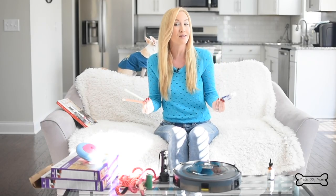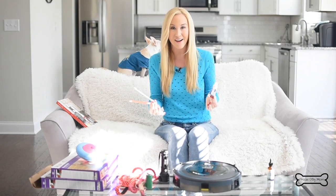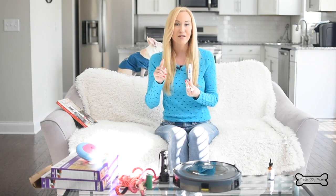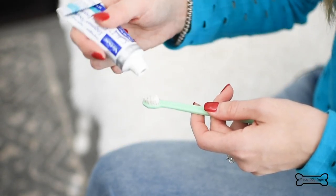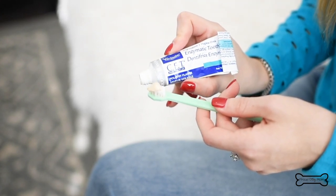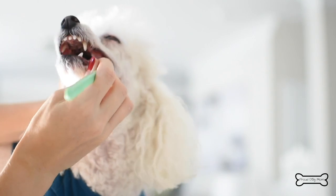The next product is super important for your dog's dental health, which is also very important for their overall health — dog toothpaste and dog toothbrushes. Oral care is really important for your dogs. If they have a buildup of plaque and bacteria, those germs could go up into their gum line and into their bloodstream, which can affect their heart, liver, and other organs. You want to get yourself a doggy toothpaste, not a human toothpaste — make sure it's specifically made for dogs. This one is one of the most popular brands and I have it in a poultry flavor. These toothbrushes are great for little dogs.